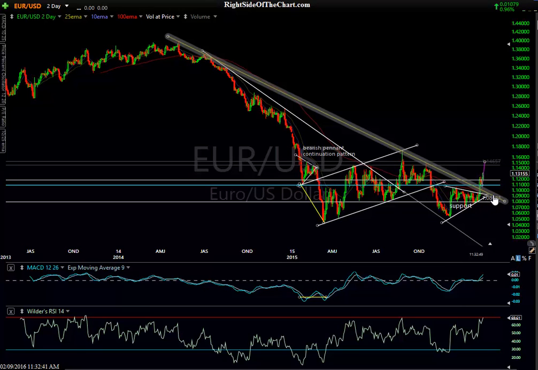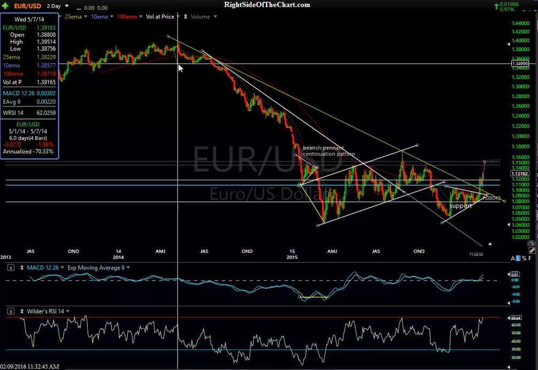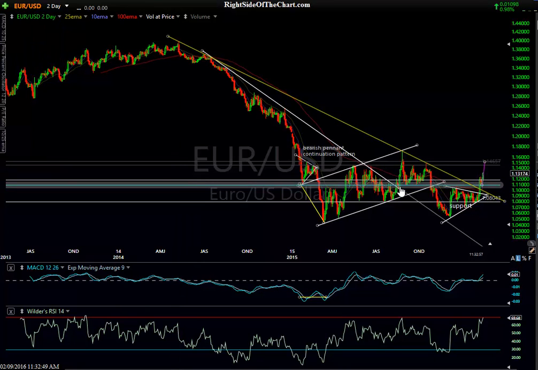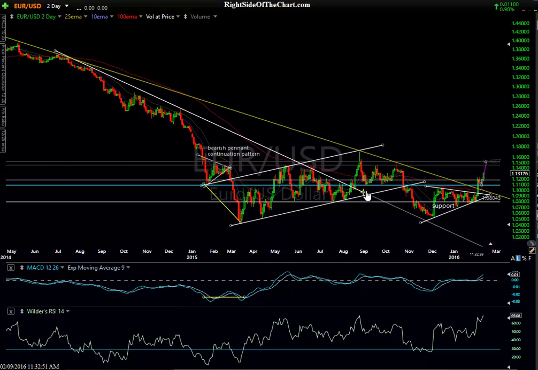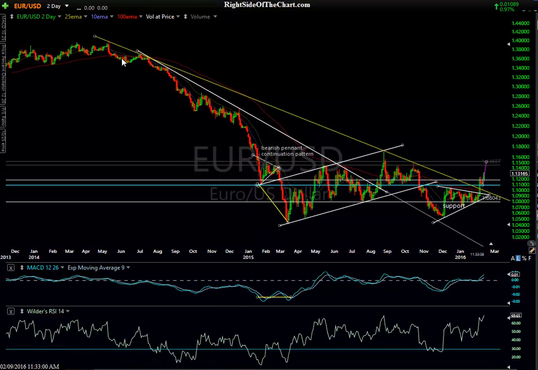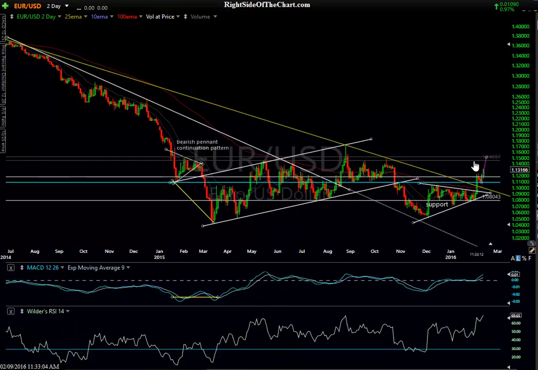This one I added fairly recently. This goes all the way back off the peak highs in the euro, that was back in May of 2014. We first had this downtrend line, the white one that I followed for a while, and the breakout of that led to that sharp rally, came back, nearly back tested it. But I also have numerous reactions, 1, 2, 3, 4, 5, and then we just broke out of that.